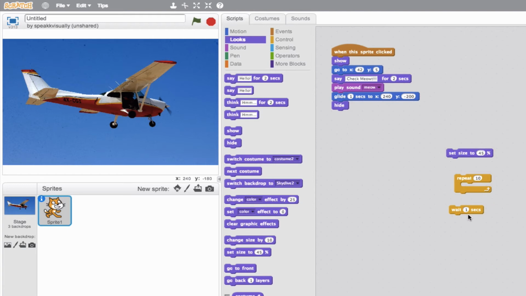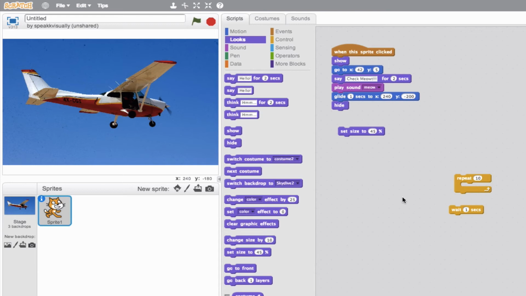Well, I immediately have an idea for set size. I notice here that our cat appears in the plane, that he's been hanging out there on the edge. But I think it'd be cool if it looked like he came out of his seat and then stood on the edge. So that's going to be manipulating the size here. So we see we have size currently at 45%. And that 45% was automatically updated because we used our shrink tool to shrink it down. So as you can see here, size 45%. It's smart enough to know that right now we're actually at 45%.